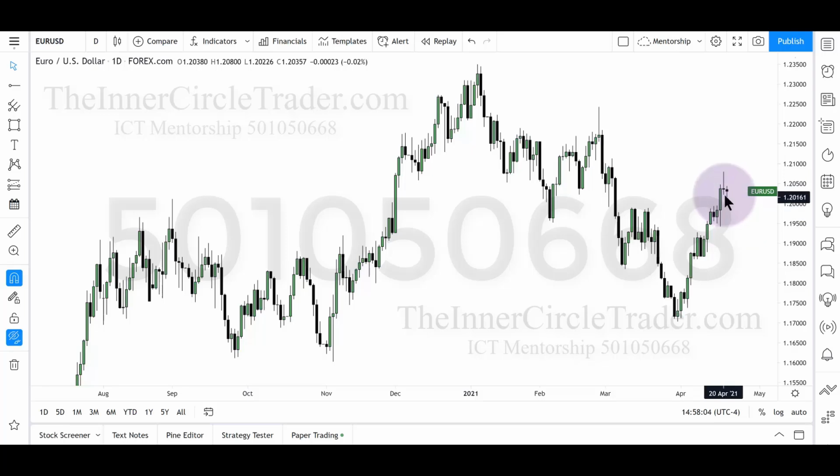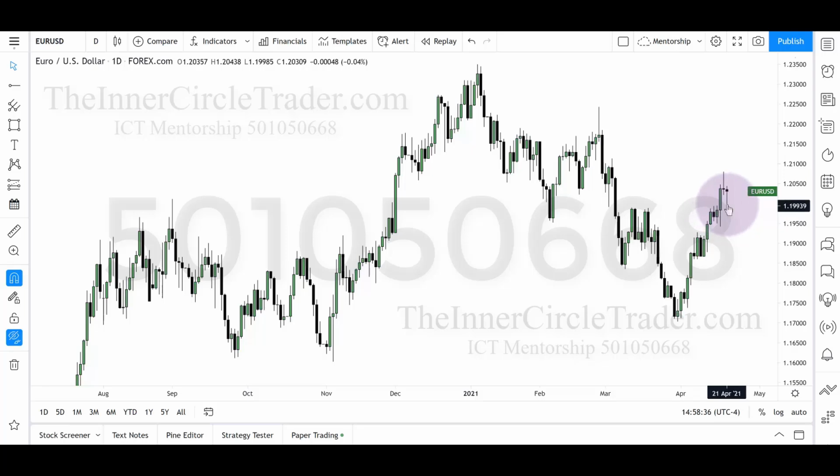So I'm thinking that with all of that in mind, and the fact that we dipped into this imbalance here, I like the fact that we didn't come back down here and touch this down close candle like most folks would like to see it trade down in there, because they understand a little bit about my order block theory, and if it comes down into that, they expect it to trade higher then. I, in this case, don't want to see it trade down there. I want to see it leave this little bit of an opening in that gap between this candle's high and this candle's low. There's a small little gap there. I'd like to see that remain.